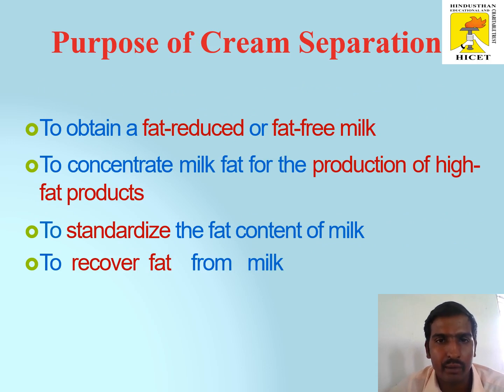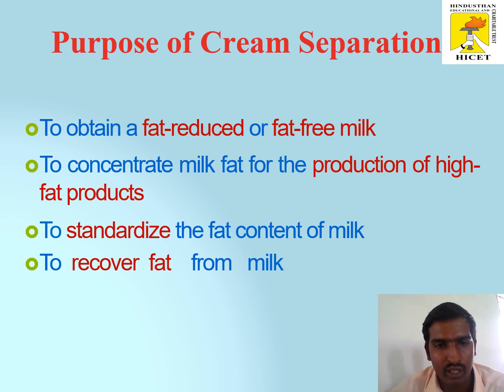The purpose of cream separation. The main purpose is to recover the fat from the milk. The fat settles on the surface of the milk after some time, even if it is kept undisturbed, or with the application of heating or cooling, the fat can be present on the surface layer of the milk. So we recover the fat from the milk to carry out a standardization process.